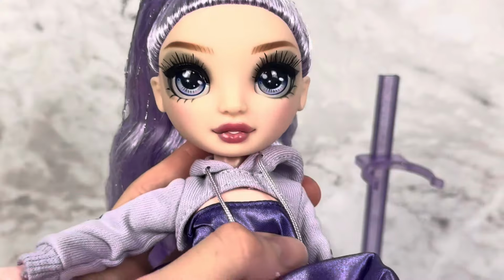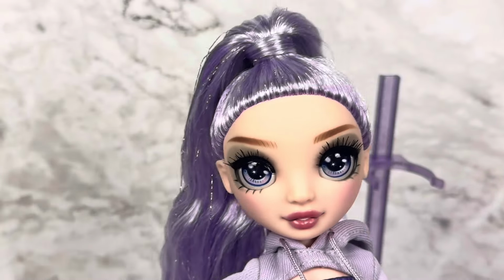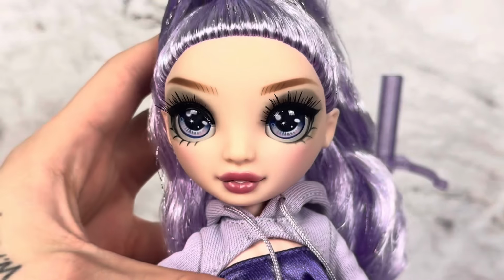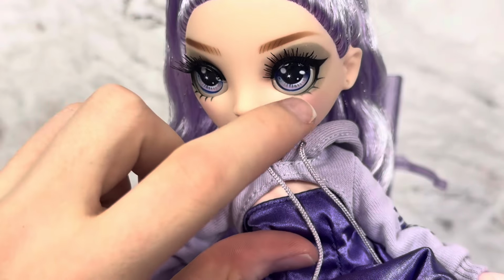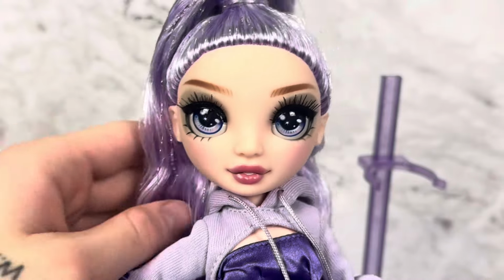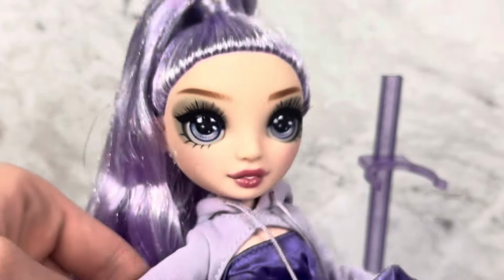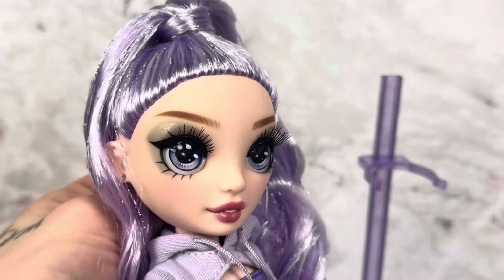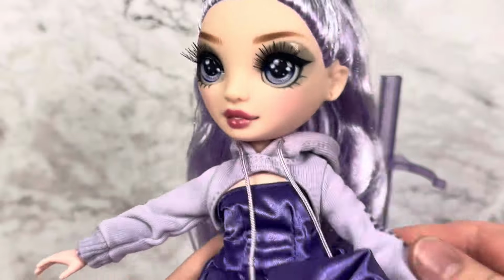Before I go get the boiling water and we traumatize this woman, let's look at her as a doll. So here's her face. I should get one with the lashes a little blurry, like candy canes. They're very light on the bottom, but this was the best looking one. So yeah, I think she looks really pretty though. I like her eyeshadow, a very simple smoky moment. Love the brow, love the brow. The blush looks good. You know, we always could use more blush.